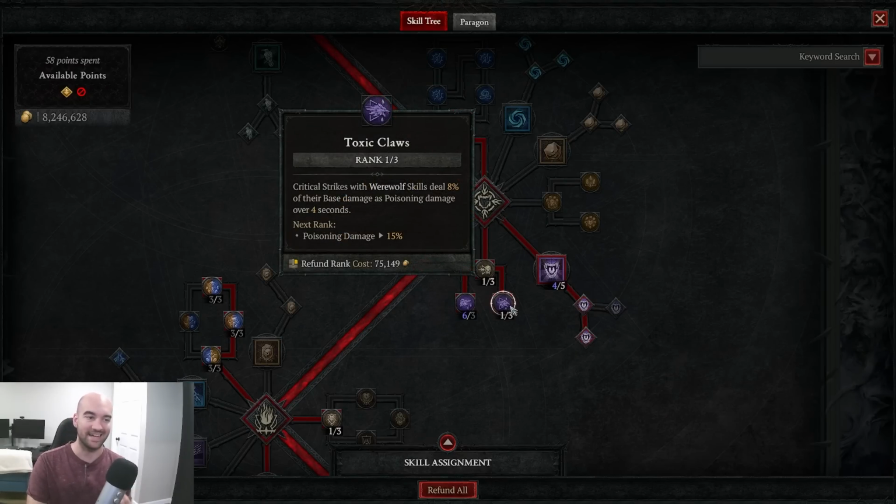And now more importantly, Toxic Claws. So whenever our Claw crits, we apply a poison to the target. This will keep 100% uptime on elites and single targets, which is very, very important because it enables things like damage reduction from poison enemies, damage to poison enemies, and Venom.